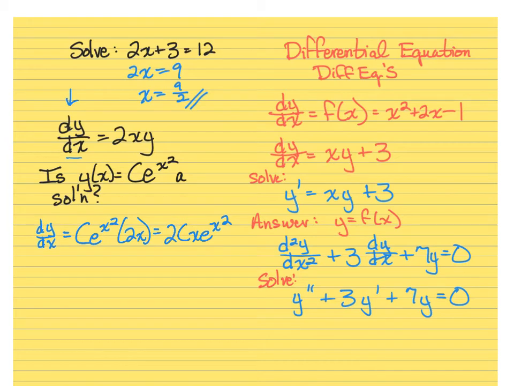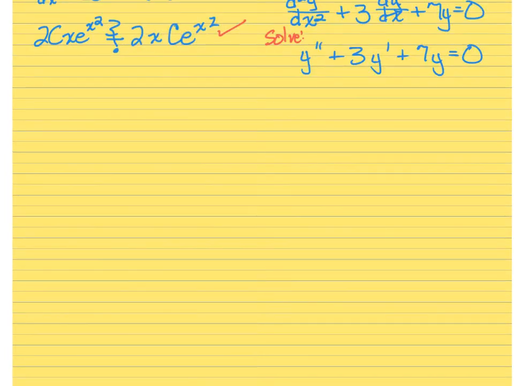And so that will be the derivative, and that will go right here. And the question is, if I put that right there, 2cx e to the x squared, does that equal, we'll put a question mark there because that's what we're trying to determine, does that equal the right-hand side, which is 2 times x times y, which is c e to the x squared? And I think we can just take a second and confirm that those two sides are actually equal. So the answer is yes, this is a solution, because when we plug that function into the differential equation, we get a true statement.